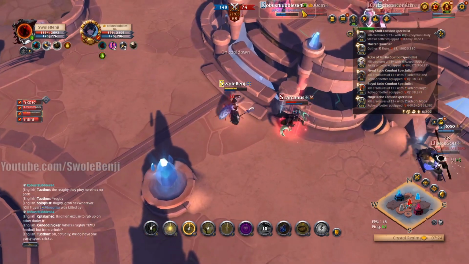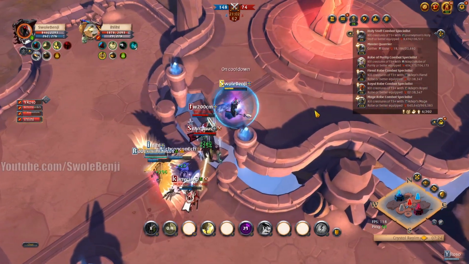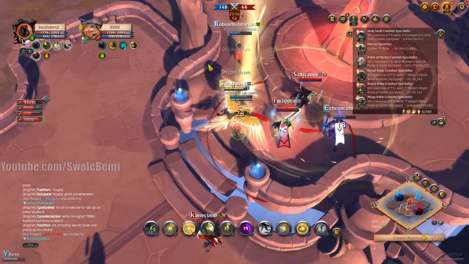Everyone's about half HP. This one up here. I'm getting focused a bit, so I'm going to shield. Heal myself a little bit, see if they stick to me. Looks like they are, and I'm going to jacket this, E myself. There we go. Nice, super efficient heals.